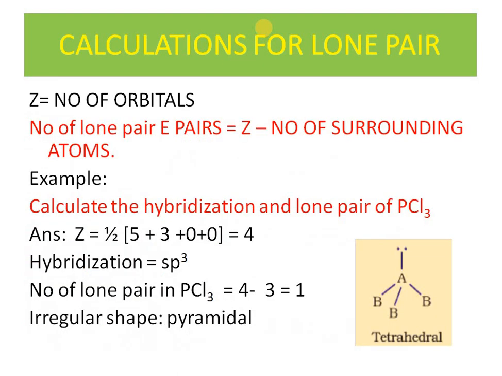Okay. Next. So we were telling you how to calculate lone pairs. We have calculated Z. Z means the number of orbitals used in the hybridization, and Z minus the number of surrounding atoms gives us the lone pairs. So calculate the hybridization and lone pair. Let us say this question is there. Z is equal to 1 by 2 of 5 plus 3, that is 8, and total Z is 4. 4 minus the number of atoms attached to the phosphorus, which is 3, so 4 minus 3 is 1. So 1 lone pair means this shape should be tetrahedral, but actually from regular geometry to irregular shape it changes to pyramidal. So this is the point to understand here.